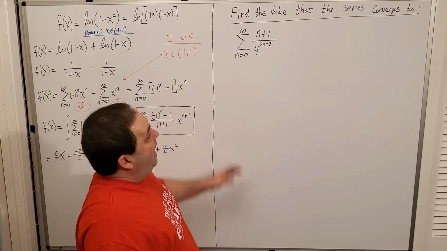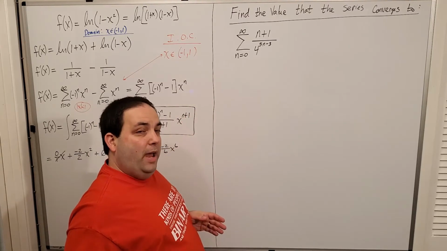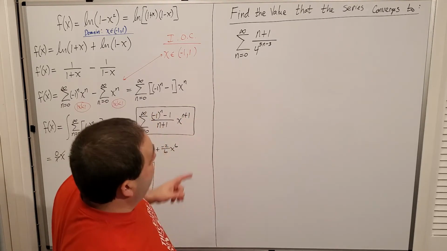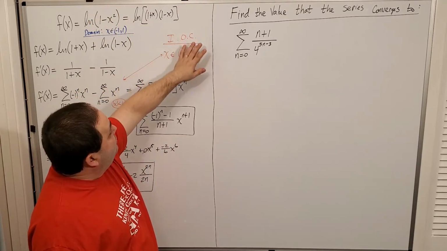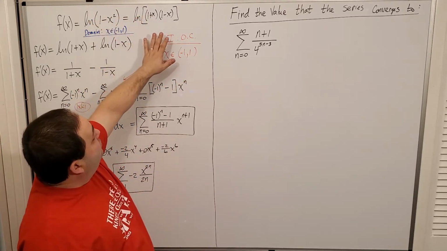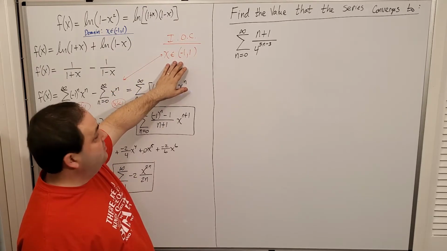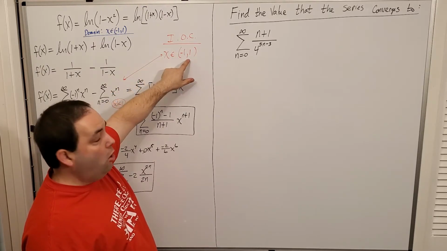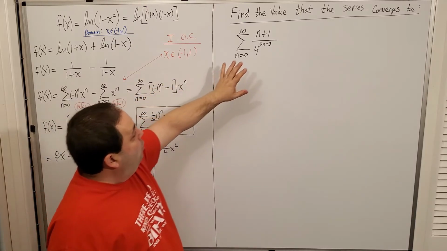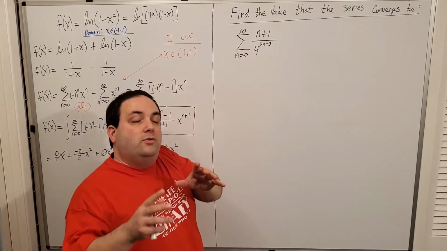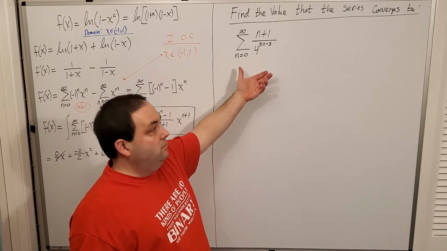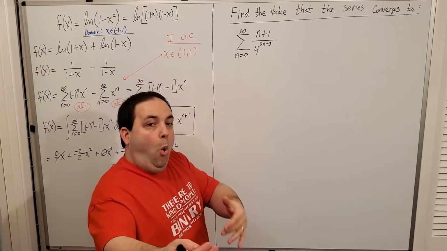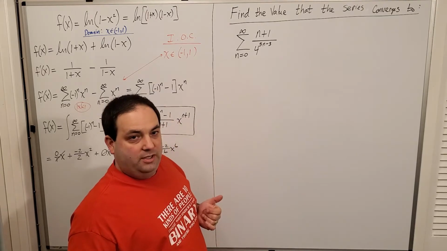However, I can convert this into a power series by saying that this is one value. Imagine that on all of these other power series, whenever we've talked about interval of convergence, we're saying that it works for all of these different x values. Well, what if this is just one of those x values where some power series is convergent? So this could be one value of a power series.